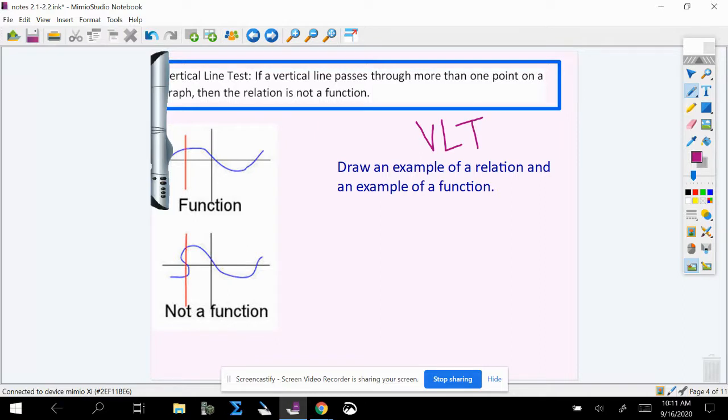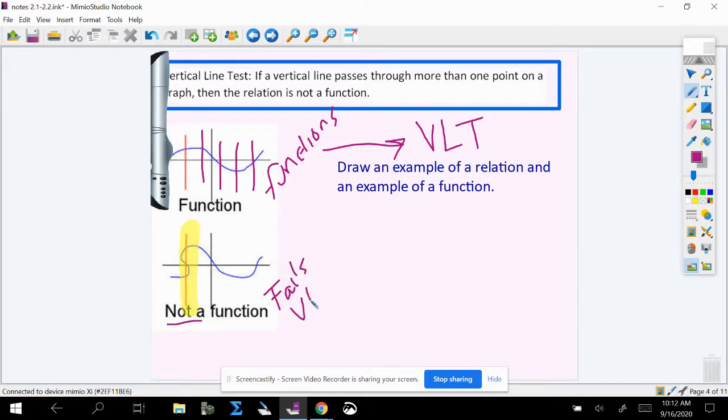You're looking at the blue curve here, and I'm just drawing a little red vertical line showing that no matter where I draw that line, I can draw a whole bunch of them, I am always going to touch that graph once and only once. That is an example of a function because it passes the VLT. If you have a spot in the graph or multiple spots where a vertical line touches the graph more than once, twice, 3 times, 4 times, it is not a function. Here's a vertical line that I drew, and it touches this graph multiple times. So we would say that it is not a function. We would say that it fails the vertical line test.